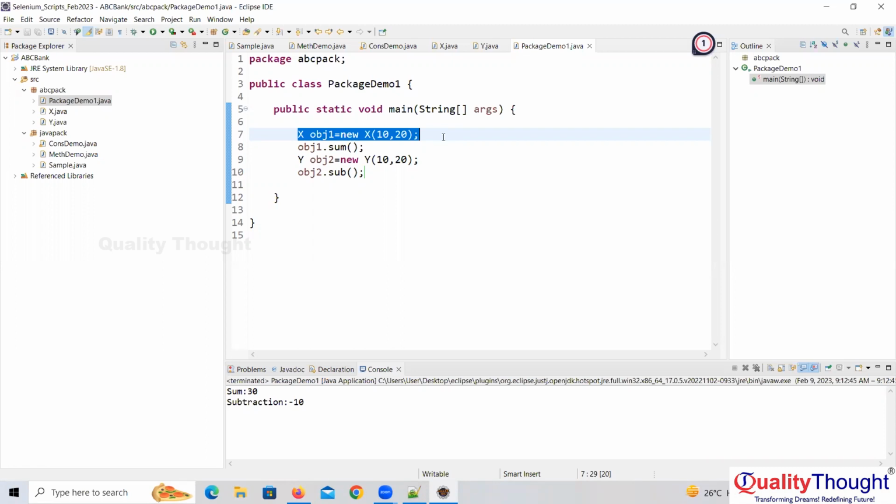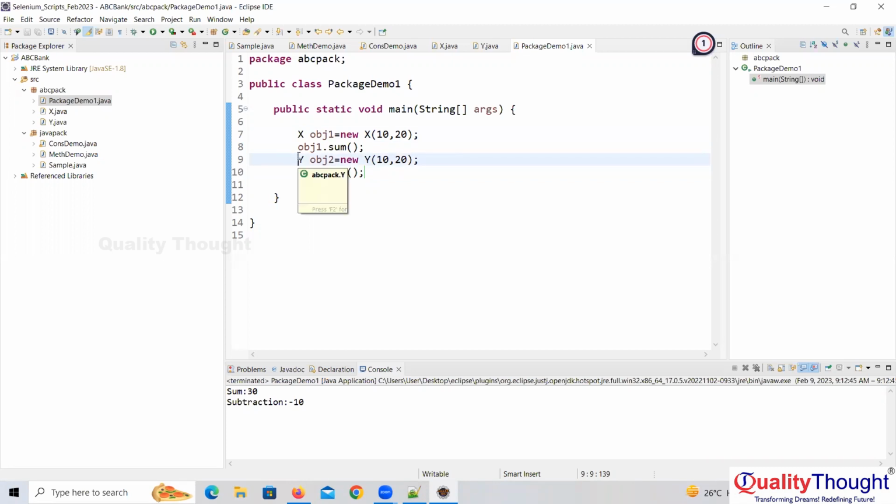The purpose of X is to add any integer numbers: simply create an object of X class and call the sum method. To subtract two numbers, create an object of Y and use the sub method.